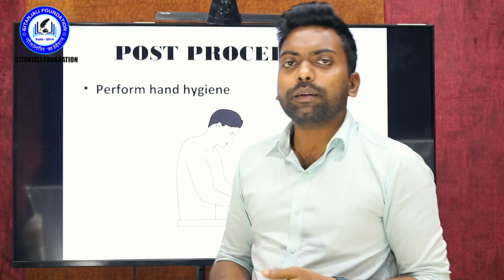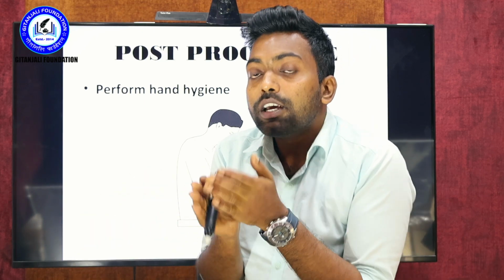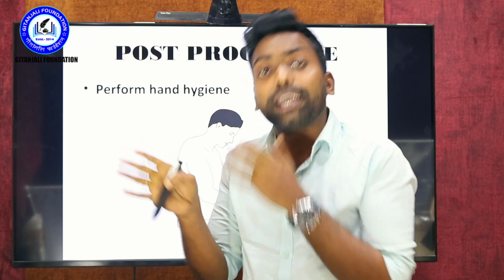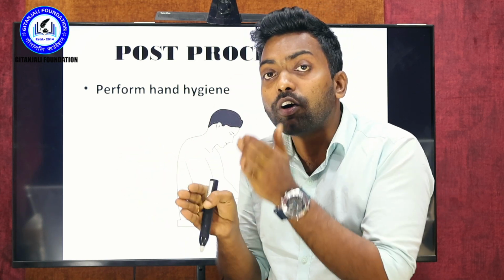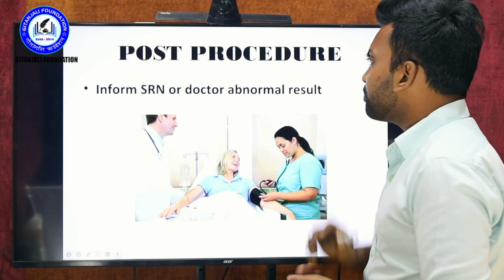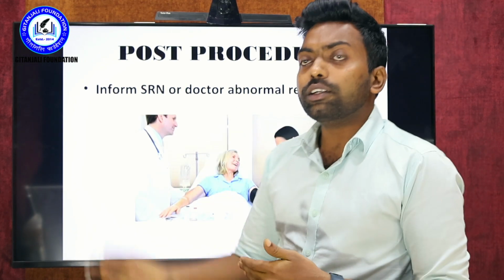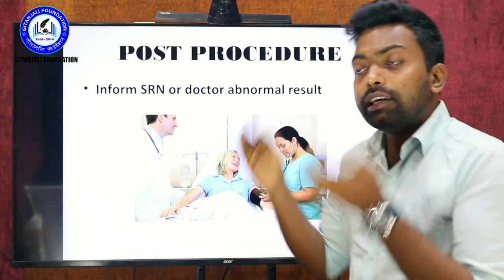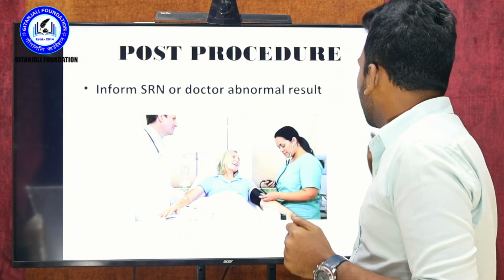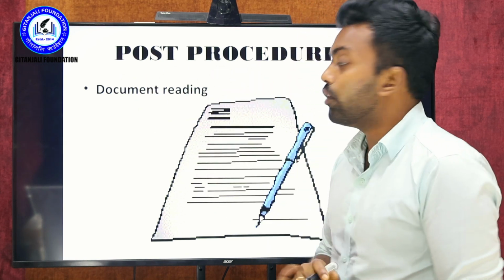And after the procedure, the same thing. Go for hand washing, because you are touching the patient, you're going to do some procedure for the patient. Before that, you must go for hand washing. After completion of the procedure also, whether it is the manual method or the auscultation method, you must go for hand washing, because next you're going to touch one more patient. In order to break the chain of infection, you must go for post hand washing also. Later you inform the senior sister or doctor of the reading you got. Then you must go for documentation.